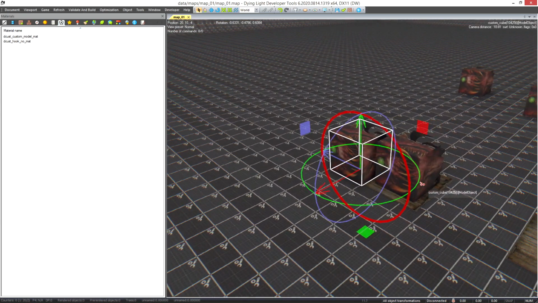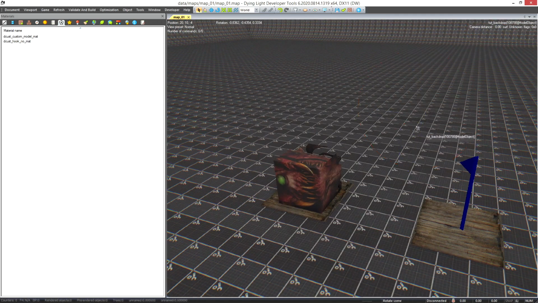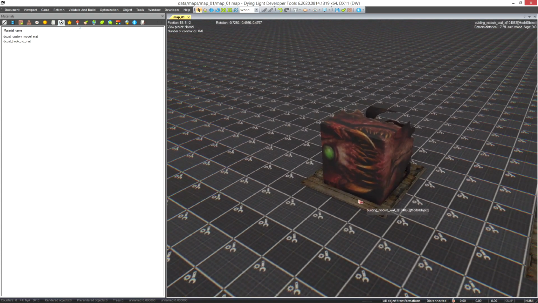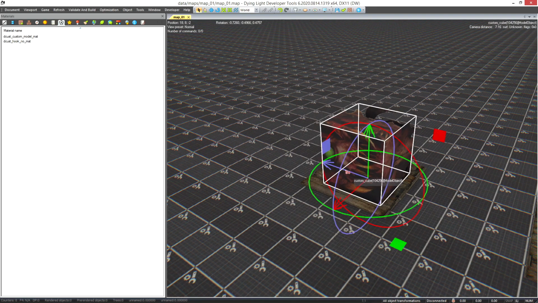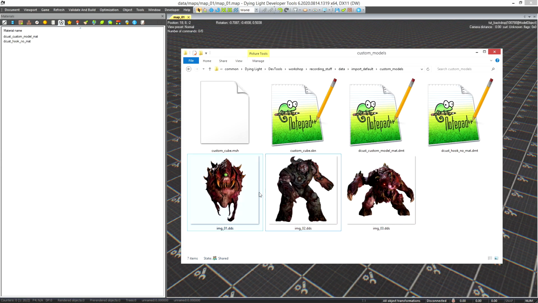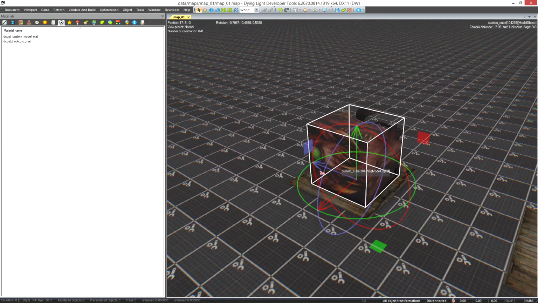So now we have our custom cube with material. And let me see what else I wanted to talk about. Hooks, material, skins. We're going to talk about skins. So I have 3 images here because I want to add 3 skins to our custom cube.